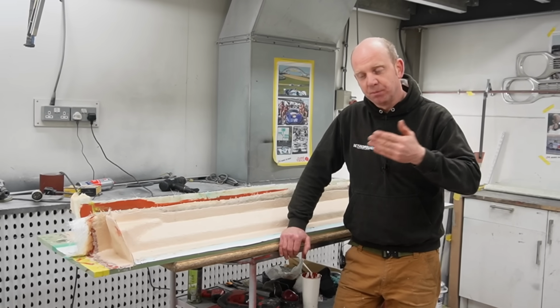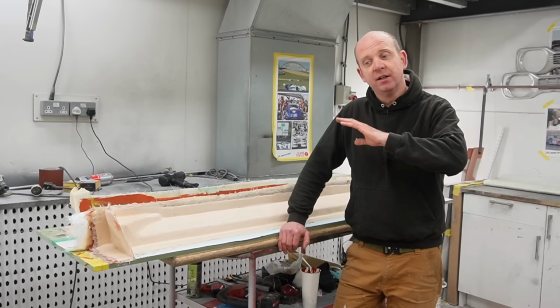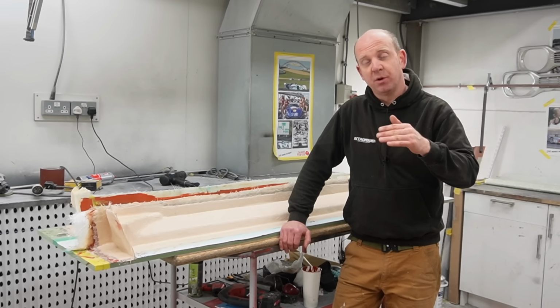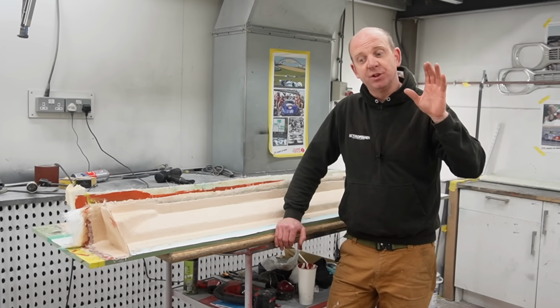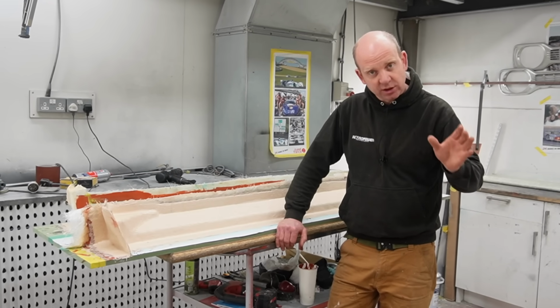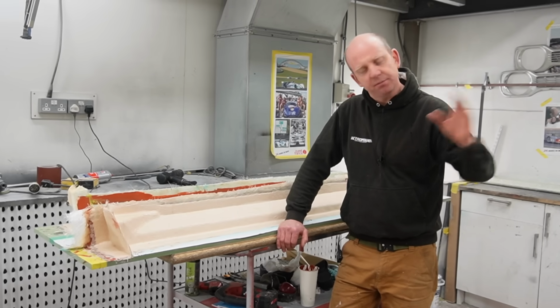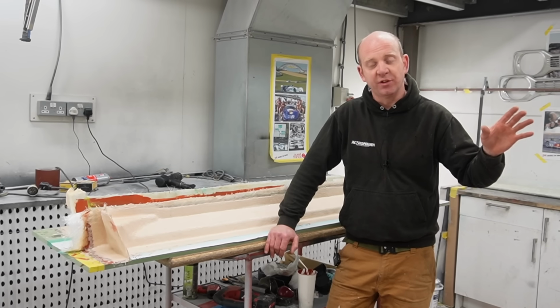We have done some in the past where we put a smoother finish and then tinted to body colour and then lacquer over it. On this, we're choosing, and the last few cars we've done actually, we've chosen to go on with a textured finish and not clear coat over it. Horses for courses, different pros, different cons. That's the finish that we've done on this car.